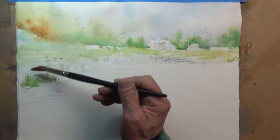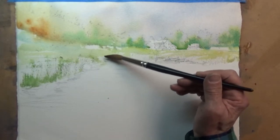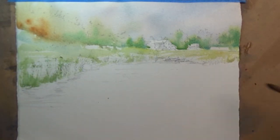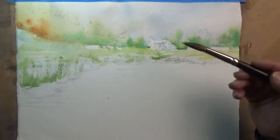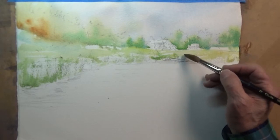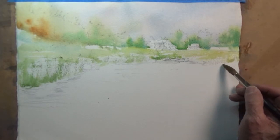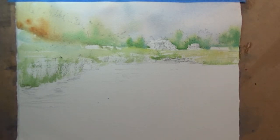So what I'm doing is I'm coming up with my strokes. Okay. Got to be careful around these guys here, because I want to make sure I work around them, around the boat. Okay, now we're going to make this a little bit darker as well. And by the time we're through, this is going to be all marsh grass.